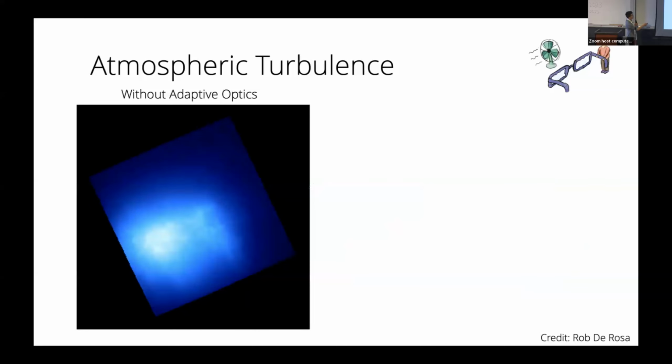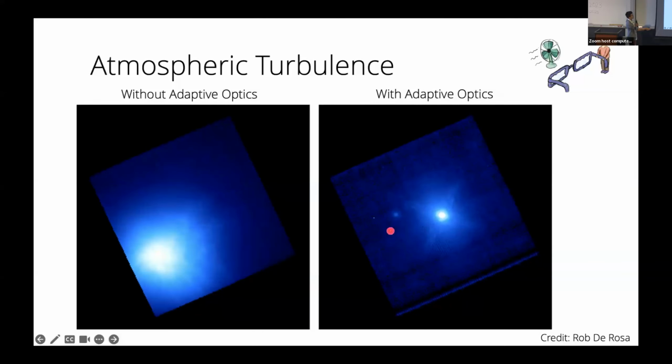So this is an image of a star from the ground without adaptive optics. Normally you see it like a dot, but if you were to magnify the image and zoom in, this is what the star will look like. This is what's called a seeing halo. This is all the atmosphere blurring the image of a star. And then once we turn on adaptive optics, you can see we go from that to that. So we're able to concentrate all this light into a central core. We get about a factor of 20 or 30 increase in spatial resolution by doing this.